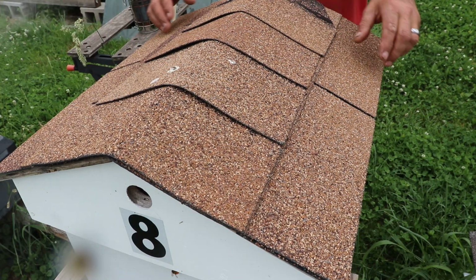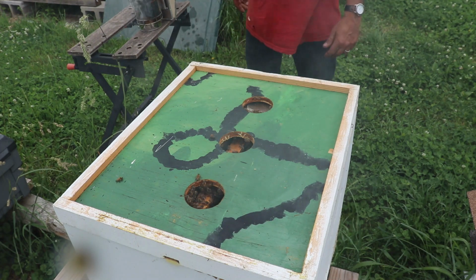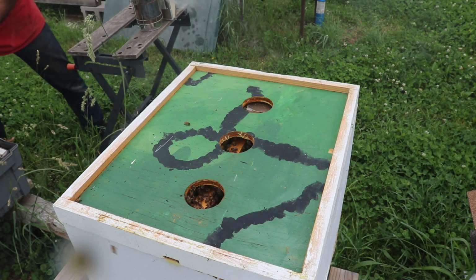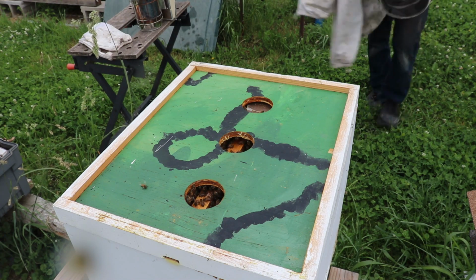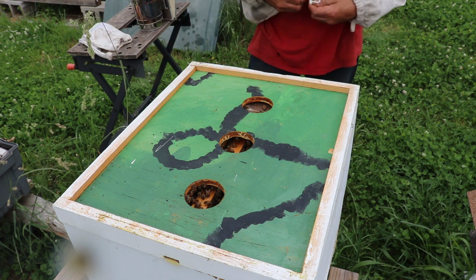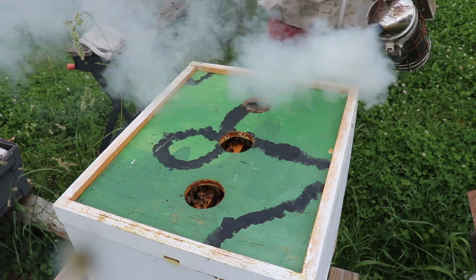All right, so I'm going to try and do this without my veil or my jacket. We'll see how it goes. And let me grab my gloves just in case. They were a little angry last time. Water's going in there. I'd much rather do this without wearing anything, but we'll see. Let's see what's going on down below really quick. Morning, girls.